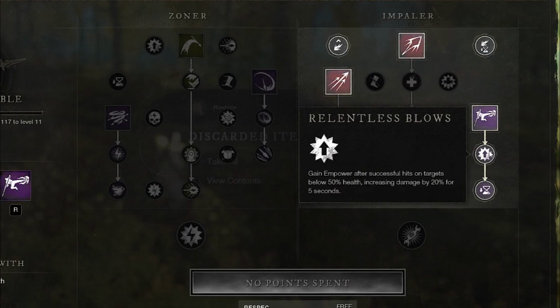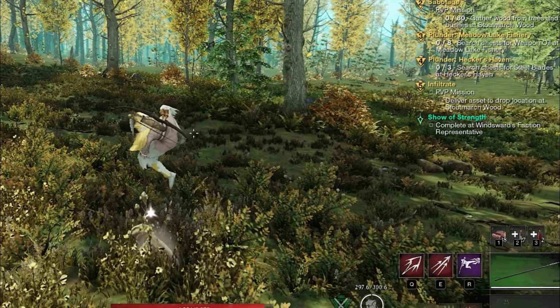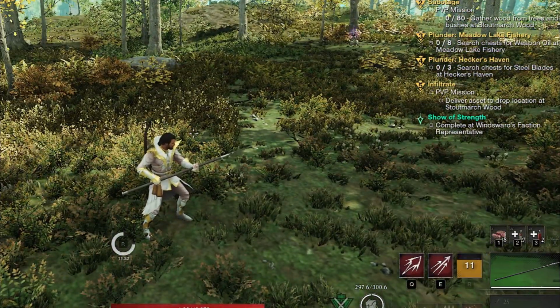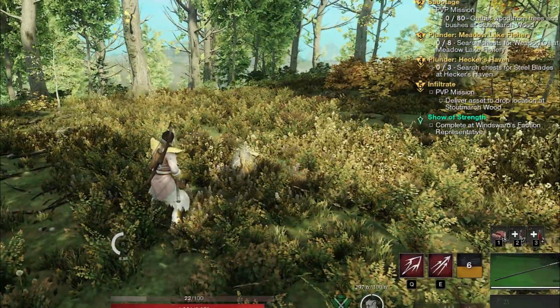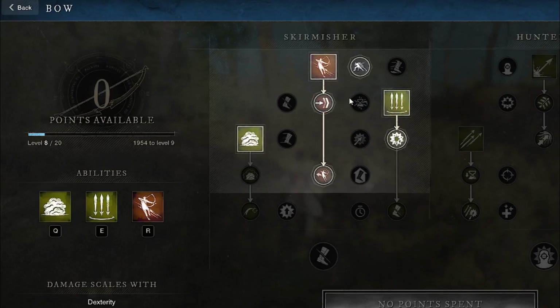And lastly, we got some stuff to power up the vault kick, make it a little bit better. I gain 20% increased damage if I vault kick somebody with below 50% health. That's quite nice. And then continuous motion says cooldowns for other spear abilities are reduced by 30% on a successful vault kick, which once again looks like that and stuns my target. So we have a lot of ways to constantly reduce the cooldown of our abilities, assuming we're landing things and dodging things properly, and that's going to make for a pretty fast play style with the spear when we get into melee combat.